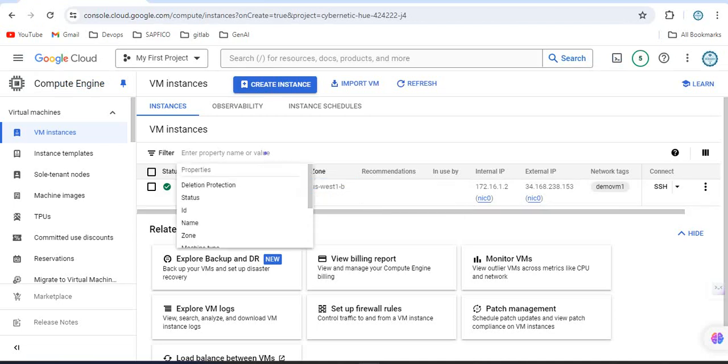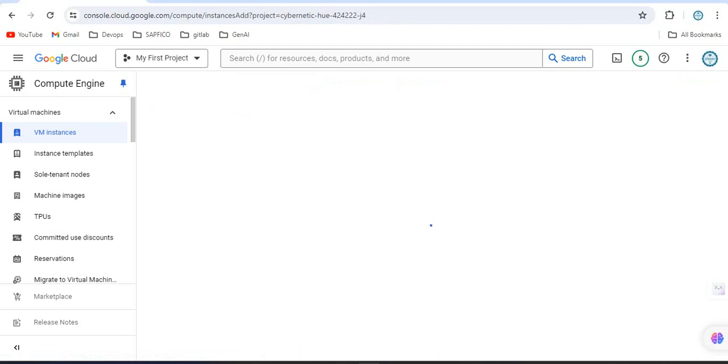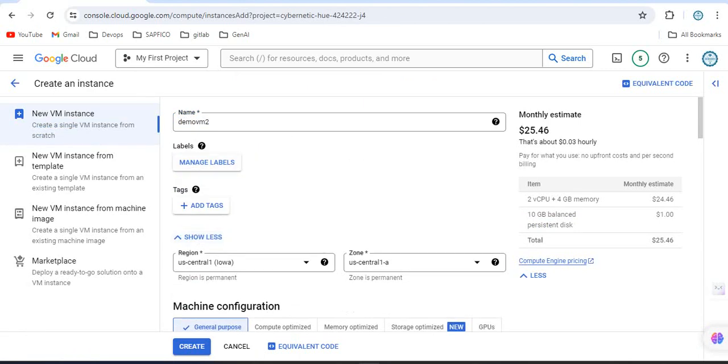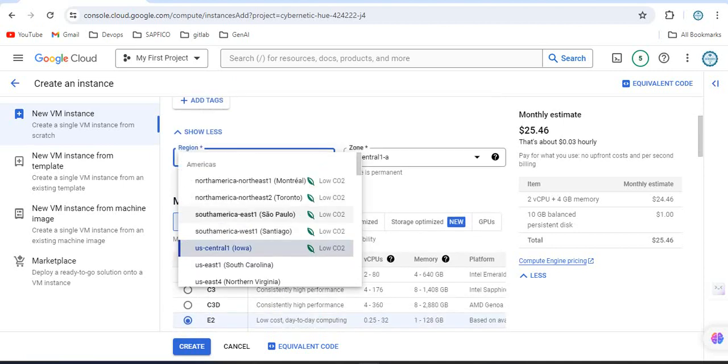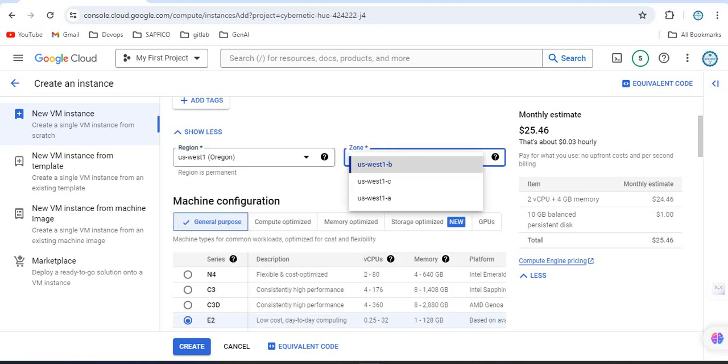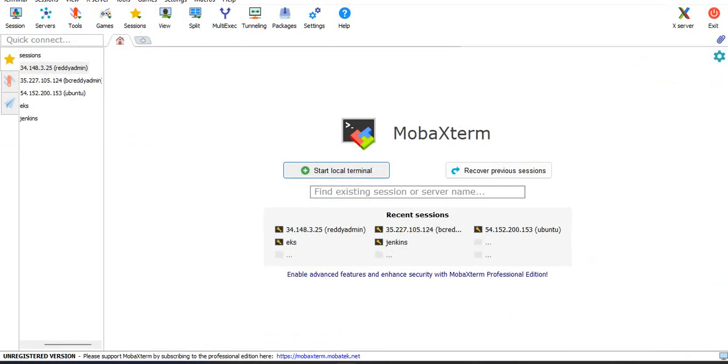Now let me try to create one more instance, demo-vm2. If you want, you can provide tags and add labels. This time I'm going with the same us-west1 but a different zone. Earlier what was the zone?